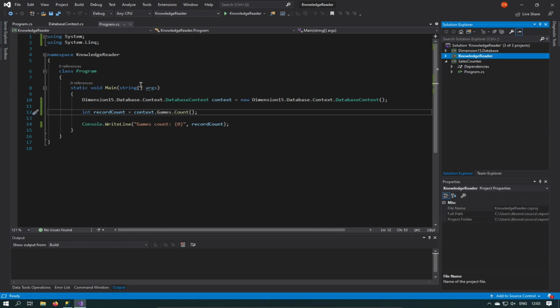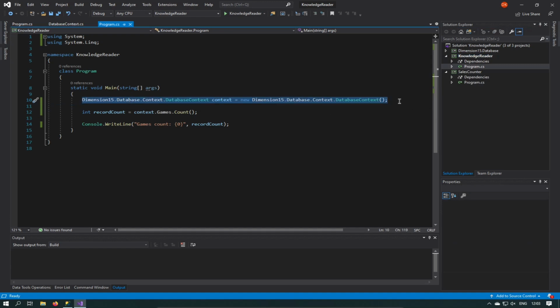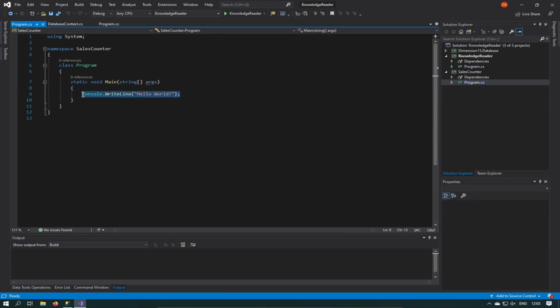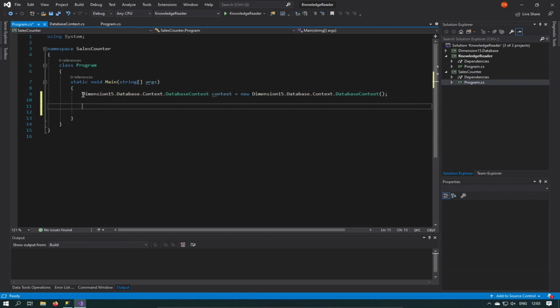So, well, one of the things we can do already is just steal this line. We're going to be using that obviously in this program. All right, we need to create the instance of the database context, of that class of ours, and that will do that for us. So now we've got access to the database, and so what we want to do is check every few seconds to see if a new sale was done.